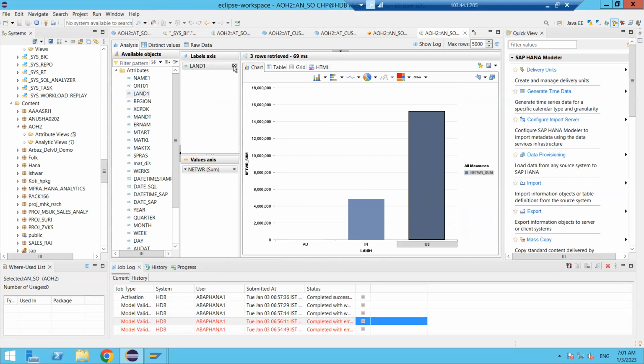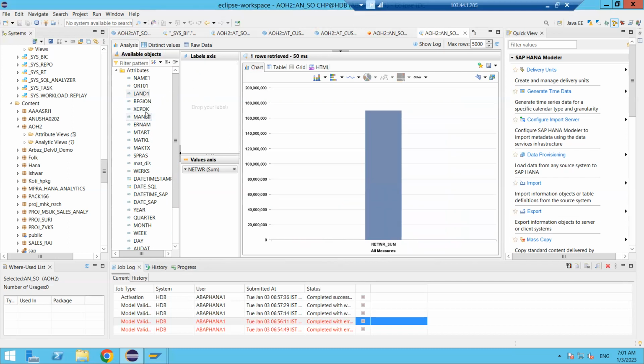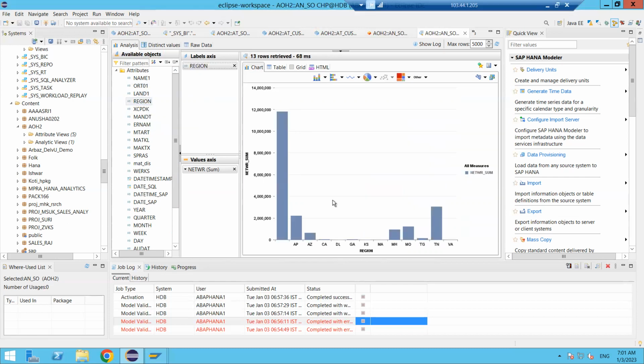Okay, so this is country wise, and if you want to display data region wise, okay, so this is the AP region and Canada region, MH region, some names they have given. So this is dummy data, just for understanding, I'm just explaining it to you. Okay, this is region data.